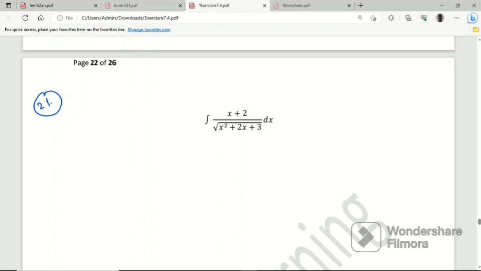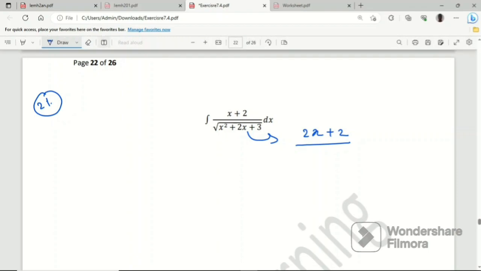So we need to check again whether we can solve this by substitution method or not. The differentiation of the denominator I will get is 2x plus 2. Okay, so there is no benefit. Although I can try something like this, 2x plus 2. But there is no need to always find a and b. We can try how to substitute directly.